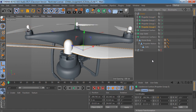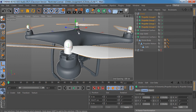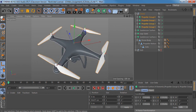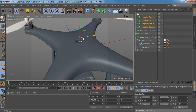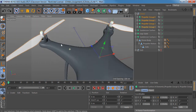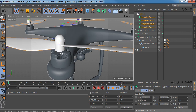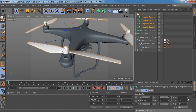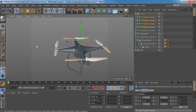So I'm going to undo a couple times, and we're going to see how this little axis point is moving. That's because, just to demonstrate this, I had moved it, but it's very likely that somebody might have accidentally shifted something, or possibly ever so slightly nudged something off to the side. If we just keep an eye on this propeller, if it's just ever so slightly off, that's not off by much, but it could still possibly cause a problem.